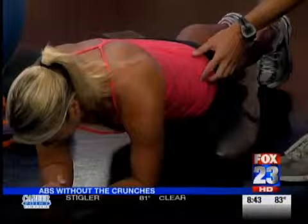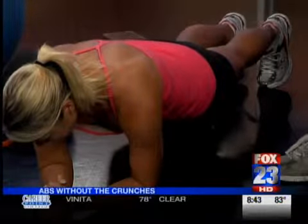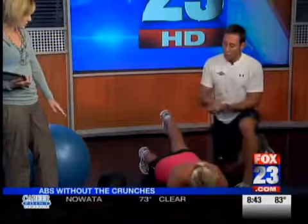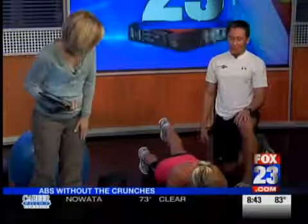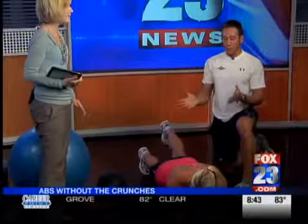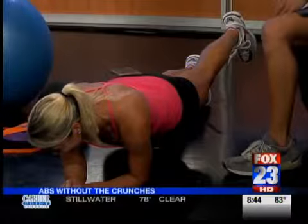Now she just came up off of her knees. Yeah, that's a more advanced movement as you get stronger. Then from there, you can lift up one leg actually, and now you're unstable. So your abs have to work harder now to keep your body balanced. Sheila, how hard is that? Can you talk to me while you're doing it? Yeah, and any person should be able to do this for at least 30 seconds. If you have trouble, you start shaking, then you got to strengthen your abs.